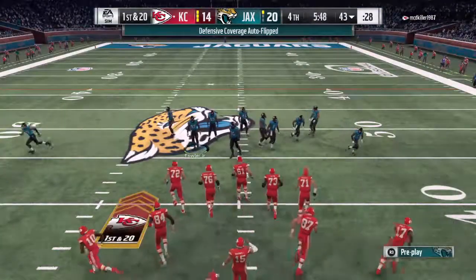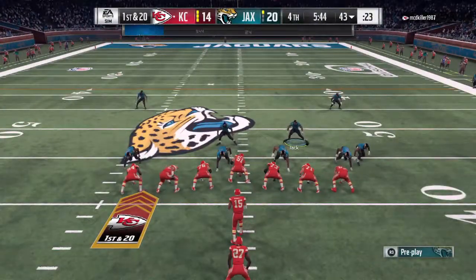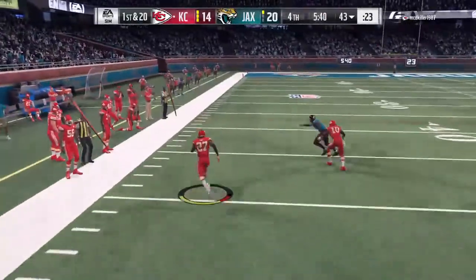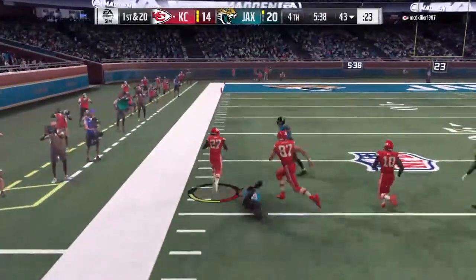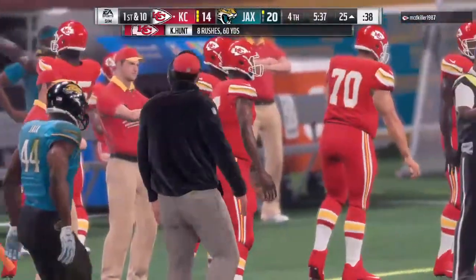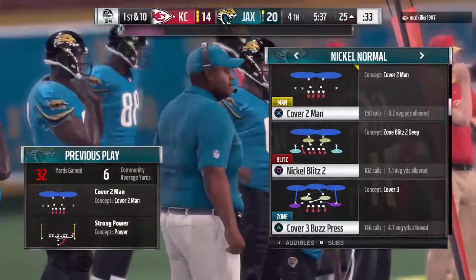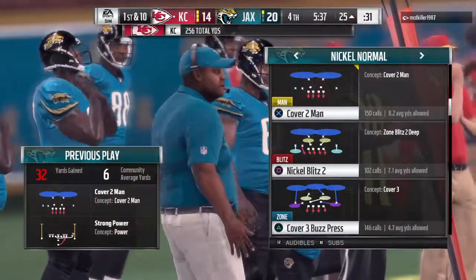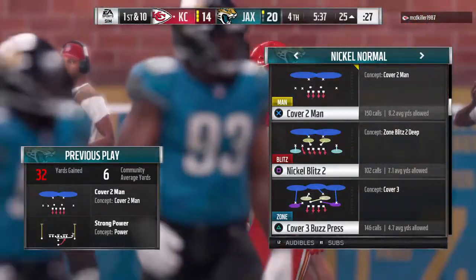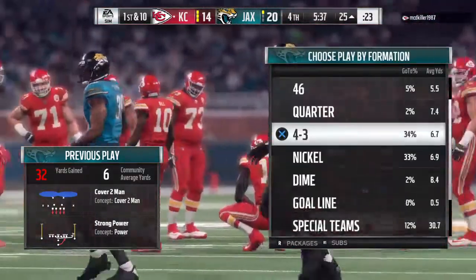Looking to jam the receivers at the line here. Press coverage look defensively. Now Hunt. And he's got room. He's able to rip off 32 on that one. It's a first down. You got to feel a little bit for the defense there. They've done a terrific job all day long holding this guy in check. But that might have been the run to break things out for him, maybe turn things around. Now he's going to have some confidence, and maybe he'll get to his normal yardage.